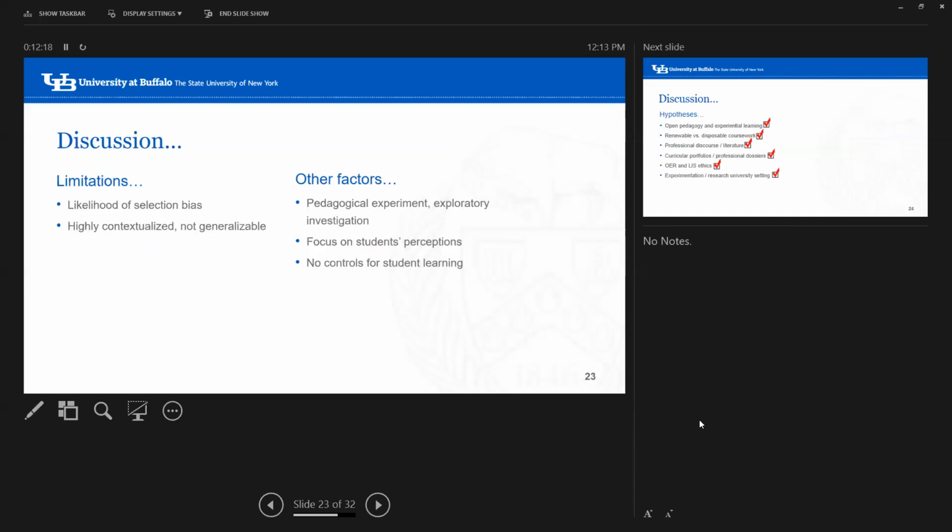Logic holds that the views of students who participated in the study were affected by levels of engagement with me and with course subject materials. So despite anonymous data collection and voluntary participation in the survey, the fact that data was collected through a courseware platform suggests, at least to me, the likelihood of selection bias.